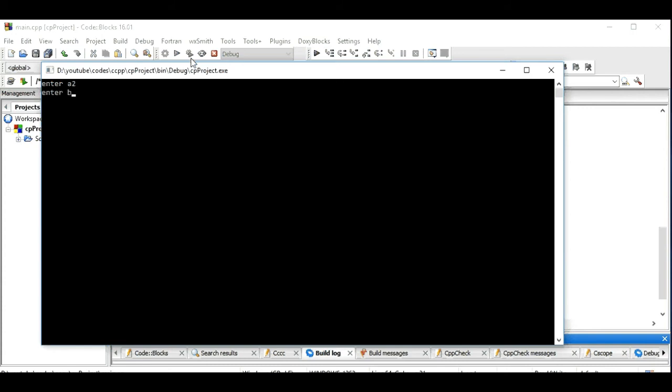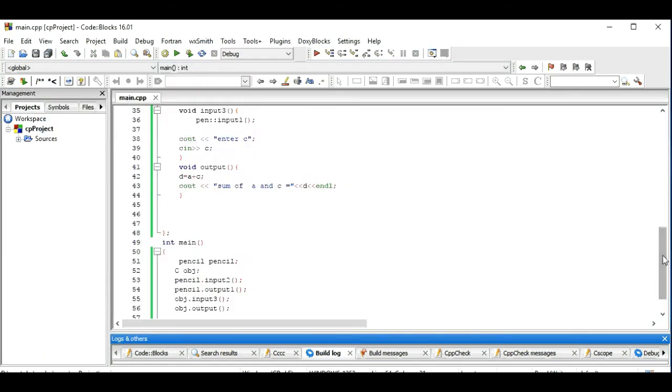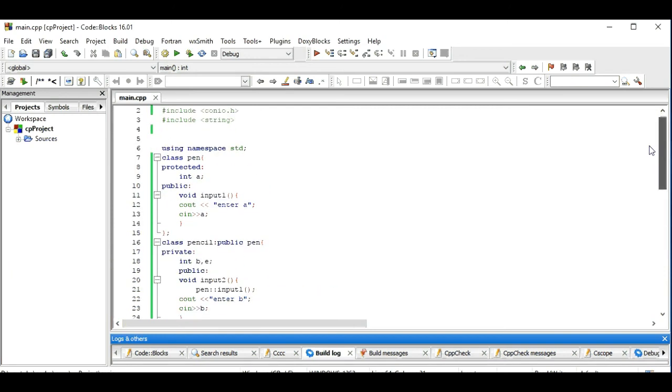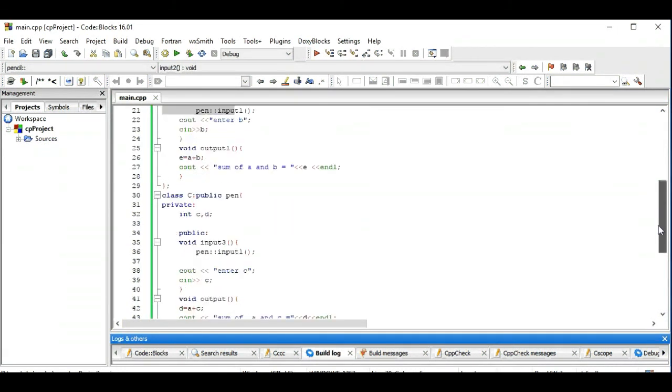A is equal to 2 and B is equal to 2, and C is equal to 3. It is printing two times here, because we are calling this from different places. If we assign the variables first, then we can do it here. I am setting A to 2 and changing the C value here, and we can access this data multiple times. This is the benefit of inheritance. We are getting this data in this function and this function also. We are using the same data in different forms.